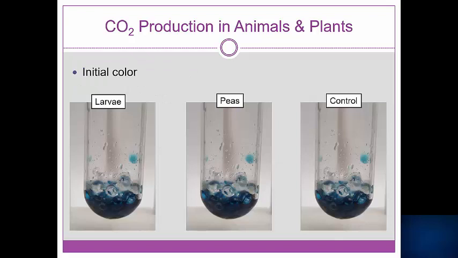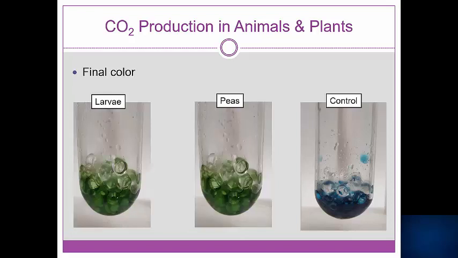These photos show the initial color of the bromothymol blue in each test tube before the experiment begins. Record the initial colors in the data table. These photos show the final color of the bromothymol blue in each tube after the experiment has finished. Record the final colors in the data table. As you can see, we see evidence of cellular respiration in 2 of the 3 test tubes. Does this make sense? Yes! Our living organisms respired and produced carbon dioxide, resulting in the color changes we see.